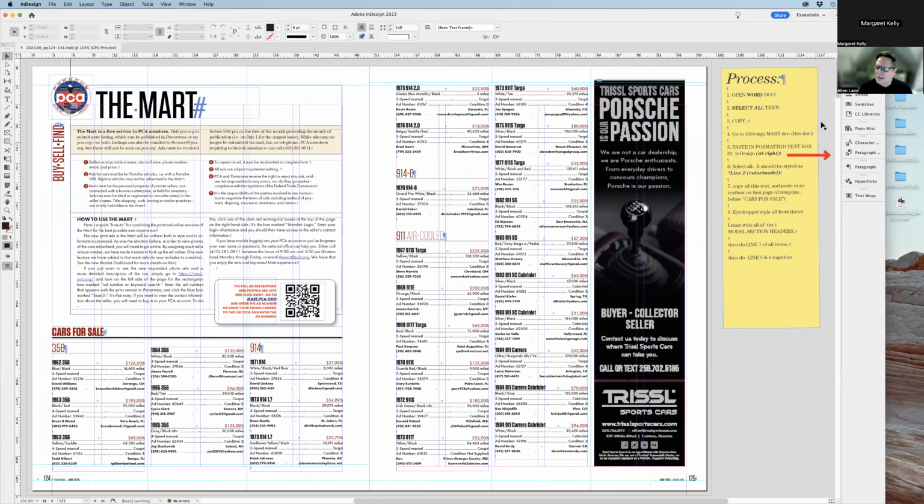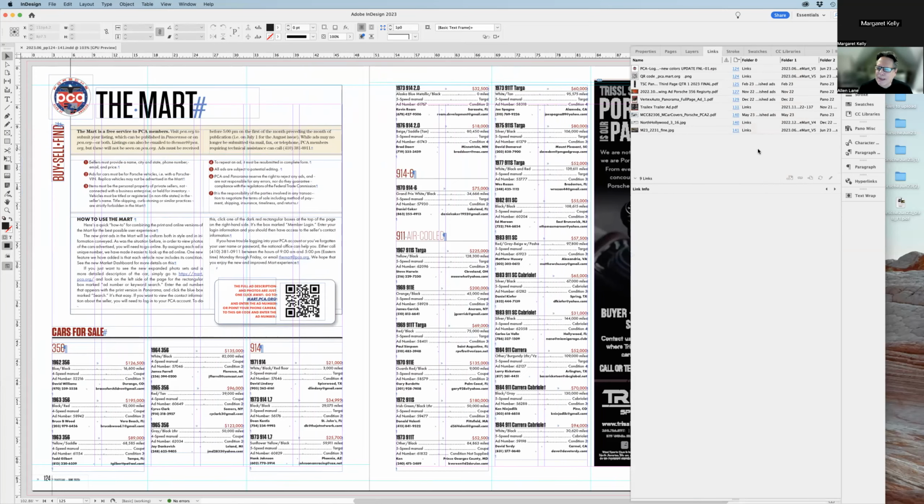Okay, let's open the links panel. The links panel can be highly customized, and I have it set to show the hierarchy of folders: folder 0, folder 1, and folder 2. Why would I want to do that?